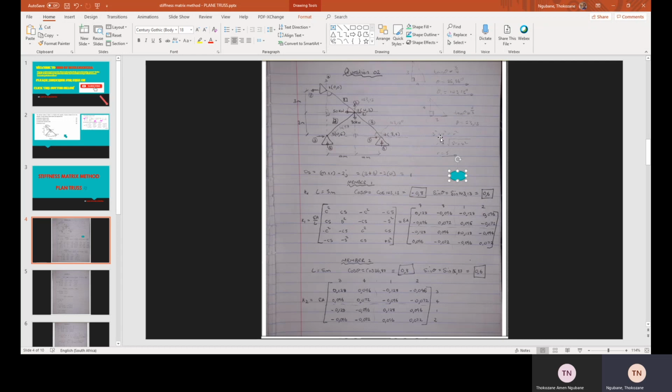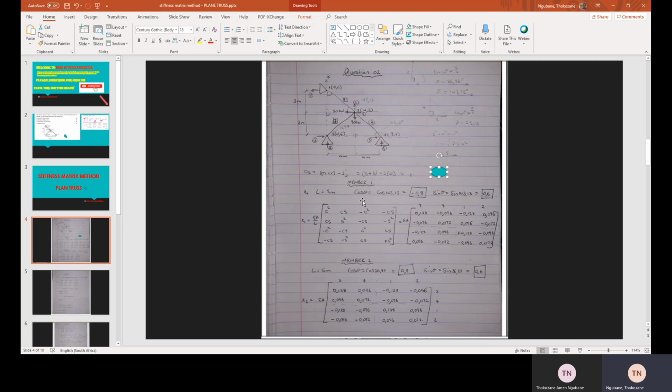No, x squared plus y squared equals r squared. Then I have my x as 4 and my y as 3, and my r was unknown. So the square root of 3 squared plus 4 squared equals 5. That's why I have 5 meters here. And then I have the angle for this member, for member 1, which is 143 as written here.